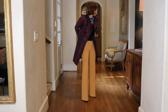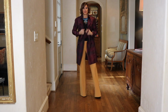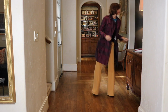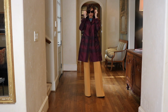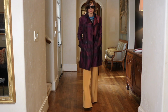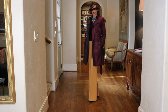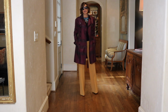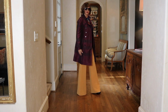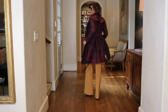And if you're not so much into bold, or let's just say you're one of the beige, black, camel color people, and you want to invest in one bold piece this season, fuchsia was the color that was all over the runway. So you can get a big fuchsia jacket or a big pair of pants or a skirt, but that was a real big trend. Again, we are channeling the 80s here, so you really can't overdo it. But again, for me, so I don't look like a lollipop from head to toe, I'm choosing to really make the pants the centerpiece of this look and take it from there.